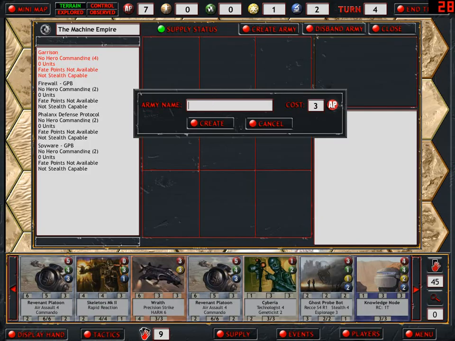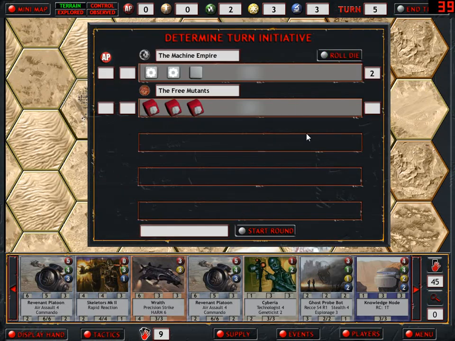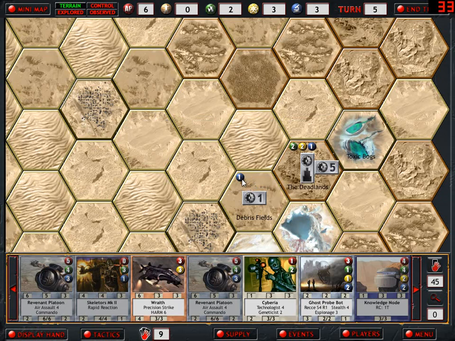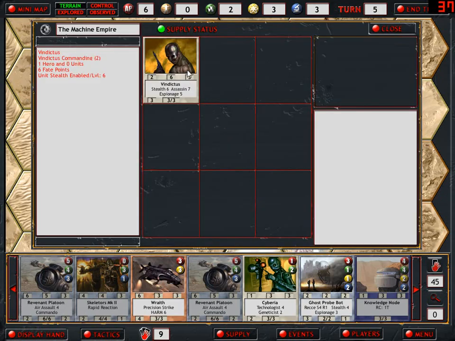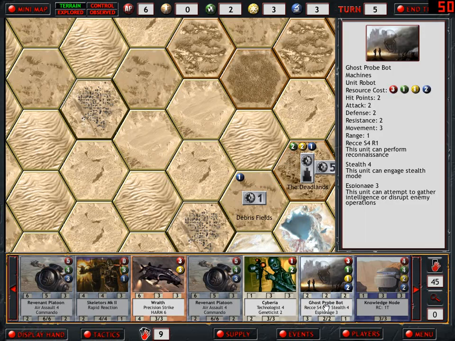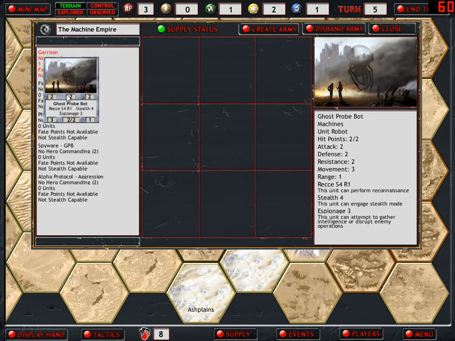Let's make 1 more army. I think we'll make Alpha Protocol Aggression. Now this turn, we're actually not going to build the science team. We could, or maybe we should. Let's deploy the Ghost Probe bot first and get it added to a unit.